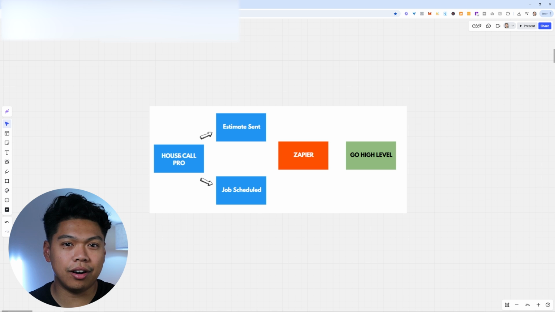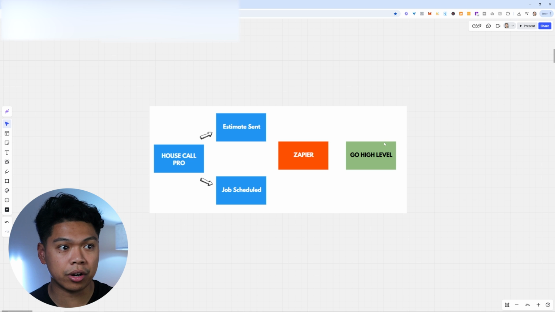So what you guys just saw on Housecall Pro, when they go on the back end, when they send an estimate, it automatically zaps it into Go High Level and moves them into the right pipeline. And it says, hey, we sent an estimate. It gives them the value and opportunity. So we can track all the stats on Go High Level, especially the leads. When they come in, we see the full customer journey. That's the whole point of this. Or once they become a client and the job is scheduled, it zaps it and updates their card back into Go High Level. So if you guys can see, this is such a tedious task when you have tons of leads and tons of clients that you're closing.